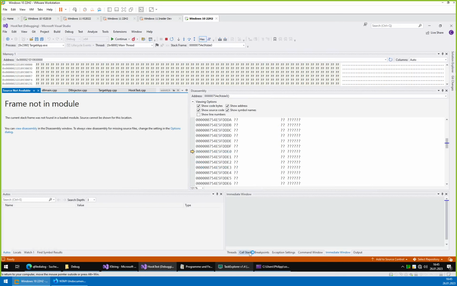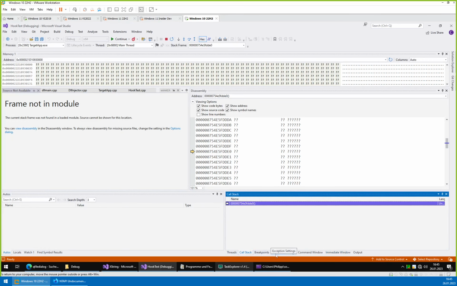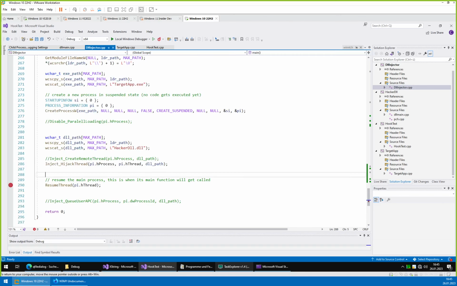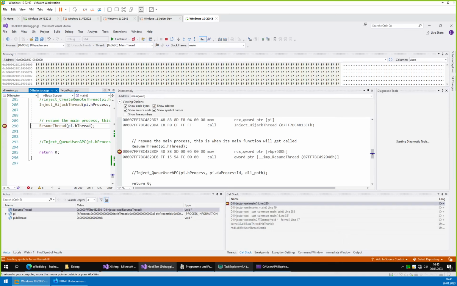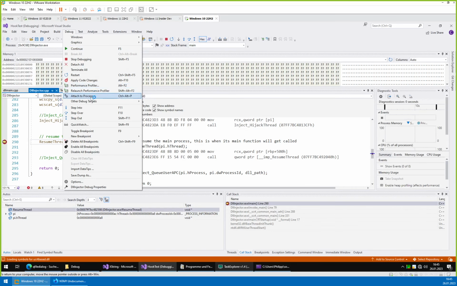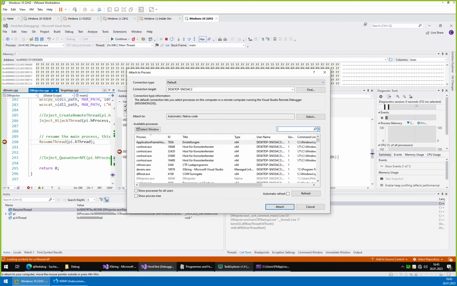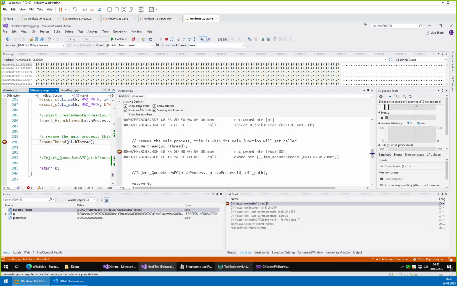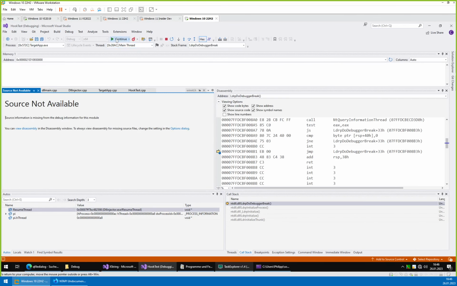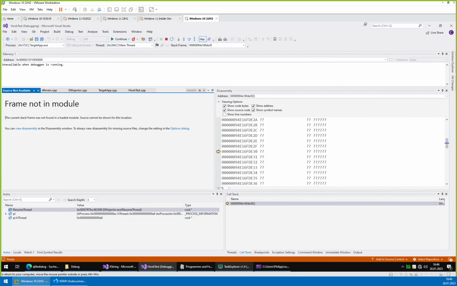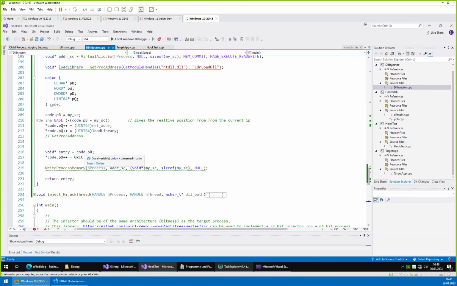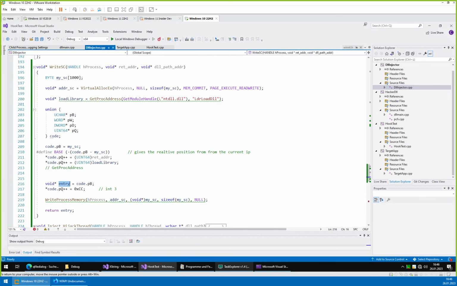Okay, so here we are. Didn't it attach? In principle, at this point, we should be attached. Debug, attached to process. Yeah, we should be attached. So now if we run, okay, we enter here and refresh. So something is not right yet. Let's see. We have the, sure, that is not valid.